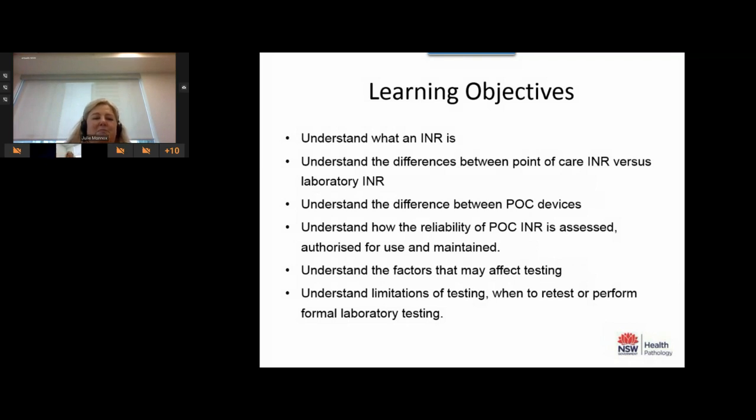Now, since the creation of the point of care group and point of care as a service, a lot of the things that we used to do in the laboratory are now getting done at the bedside. So we need to impart some of the knowledge about how and why we do things in the lab and what the tests are about and how we make sure that they're accurate. And at the same time, we've got the great pleasure of getting all of you with your clinical connections coming into the laboratory as well. So I really think this is taking a lot of the barriers down between us, and hopefully we get a greater understanding of each other, what we need and how we work and how we help each other.